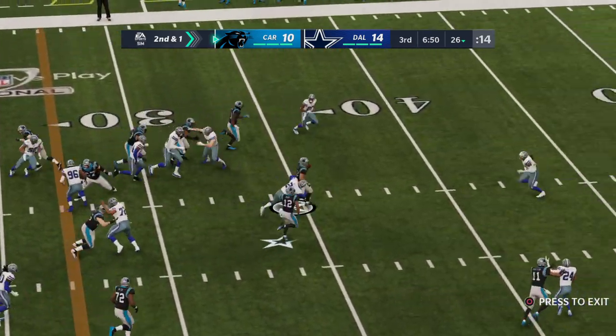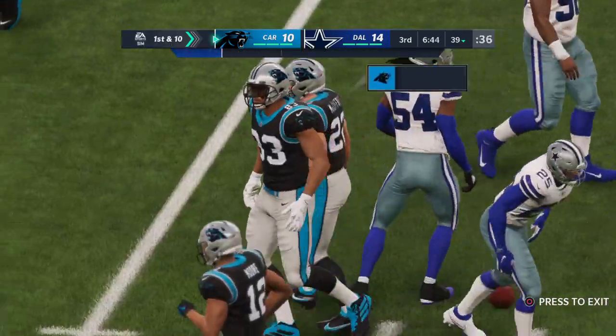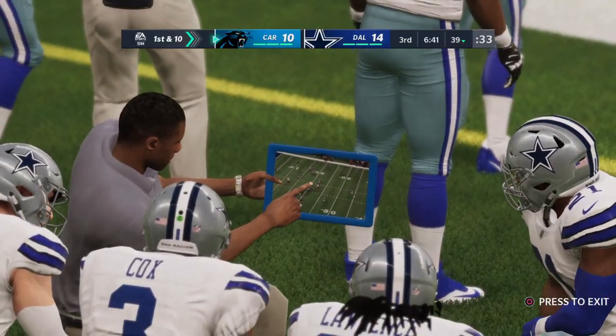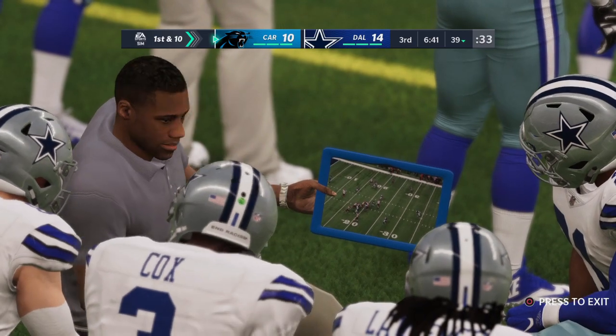On the ground, McCaffrey. And this is going to be a Panthers first down as the tackle is made just shy of the 40. He's brought down at the 39-yard line. We use the word relentless a lot with guys who are aggressive on the field. In this case, it really fits, doesn't it? How about his ability to break tackles and his feet never stop moving?